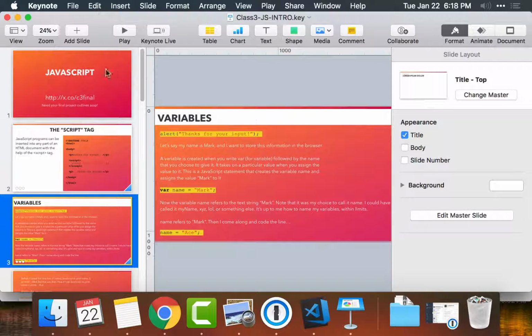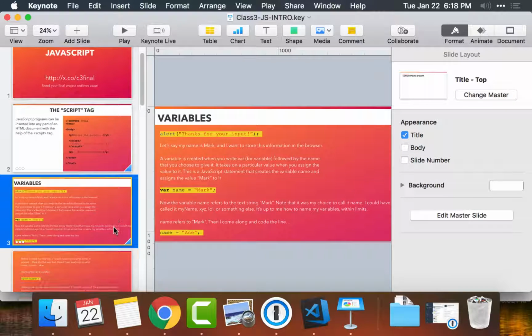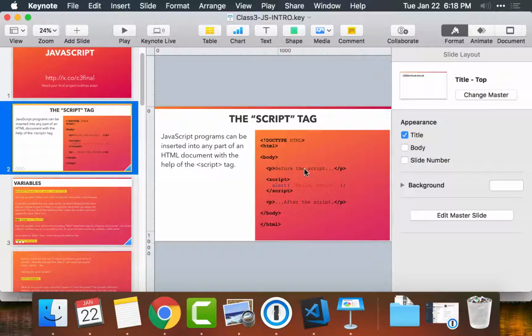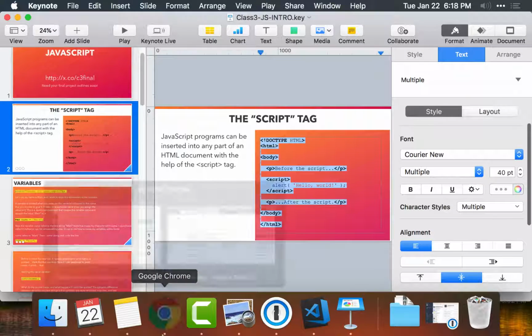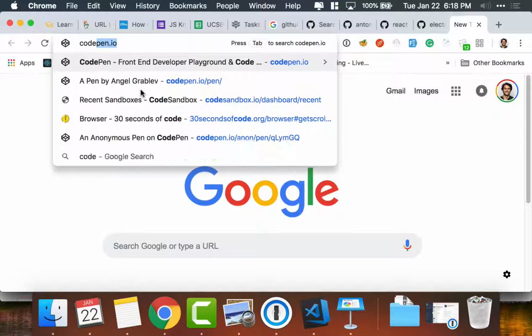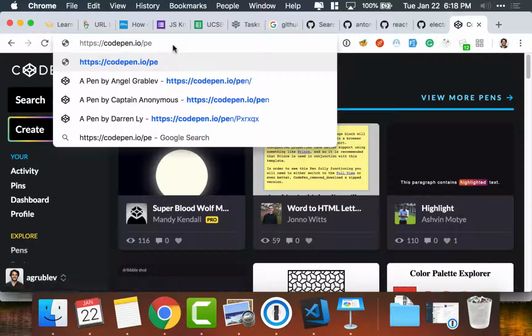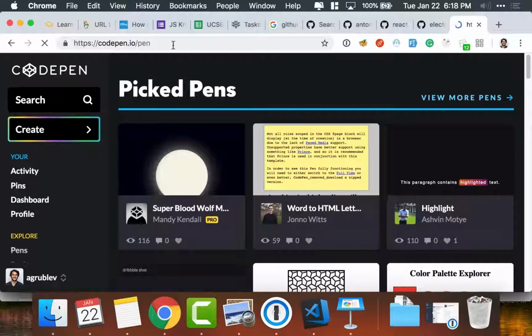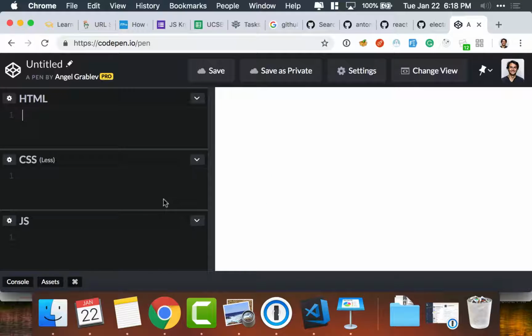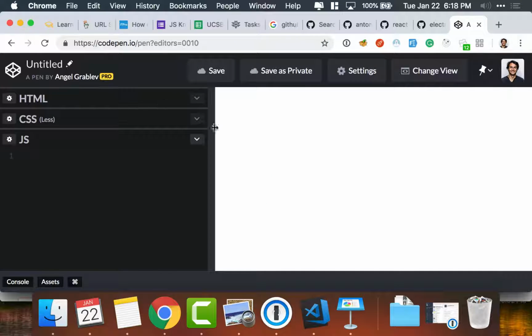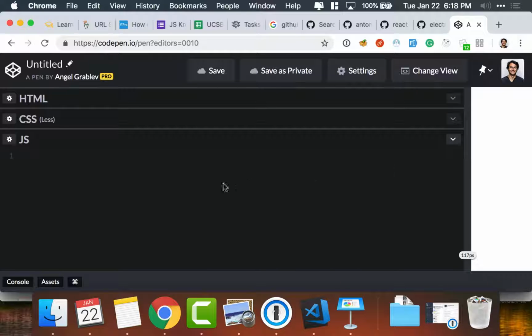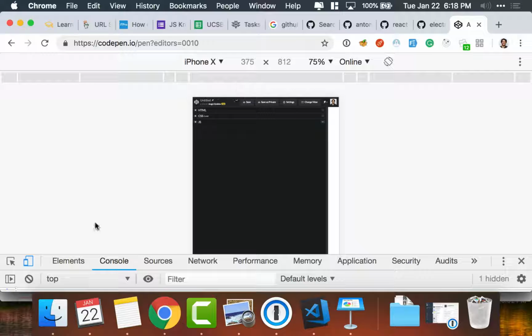All right. So let's look at this example that I created for us. And this is actually one of those cases where CodePen is better for playing around with JavaScript than Visual Studio Code is. And I'll show you why.